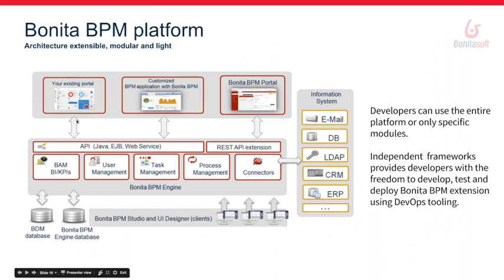If I go back to the architecture format, in that case your existing portal will integrate with Bonita using the REST API. So you'll have somewhere your application that integrates with the process of Bonita. And you can do a mix: you can have part of the application built completely with Bonita and in the Bonita portal, and part of your application somewhere else, or integrated through an iframe in the application using a different framework.